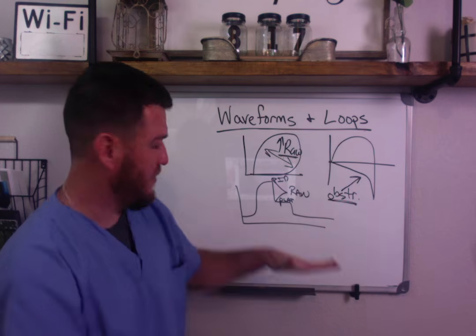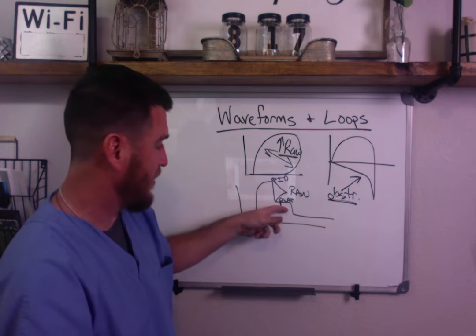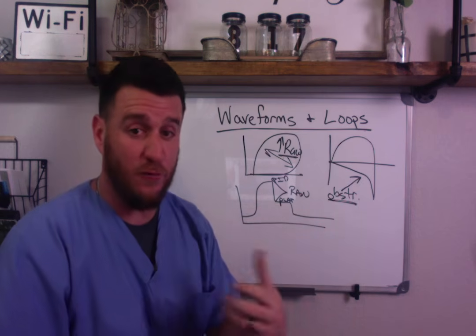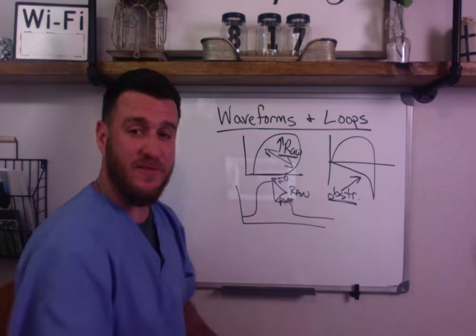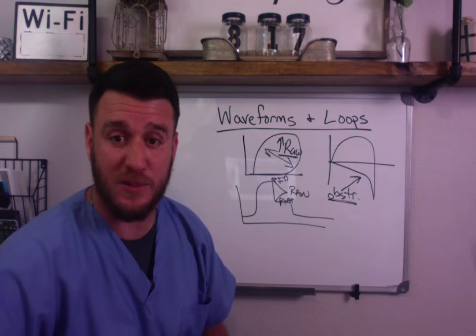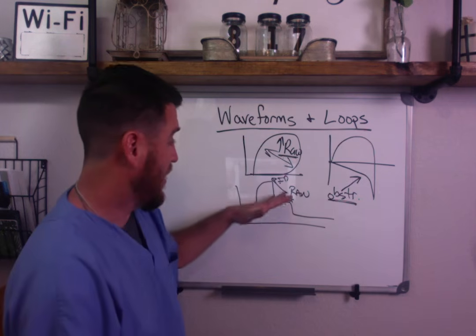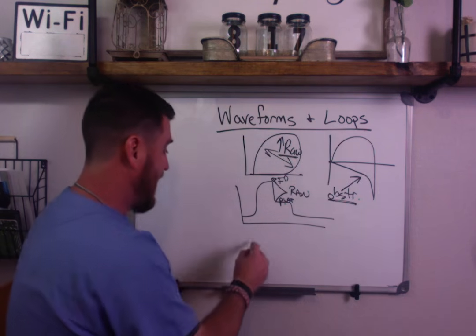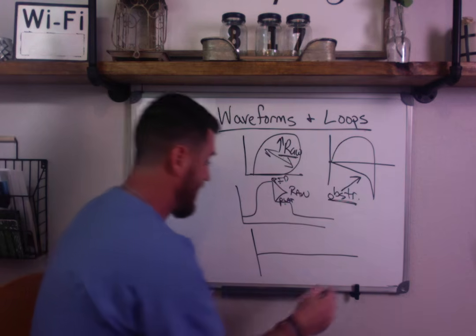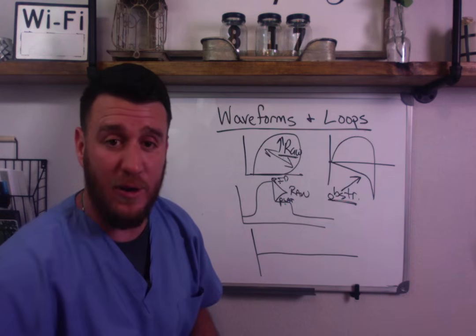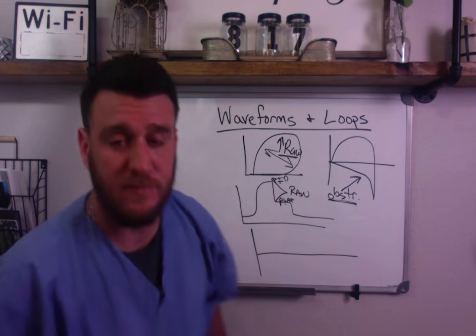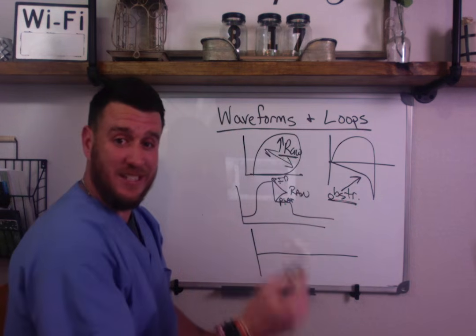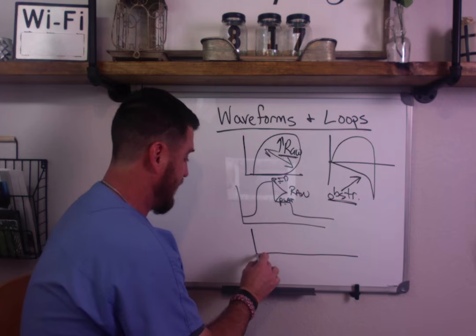So don't be shocked when you do an inspiratory hold and you get this big drop in your plateau pressure. Remember, formula for raw: PIP minus PLAT divided by flow in liters per second. So don't be shocked if you see that. And then because of the asthmatic and because of the airway obstruction, you might see something like this on your flow waveform.